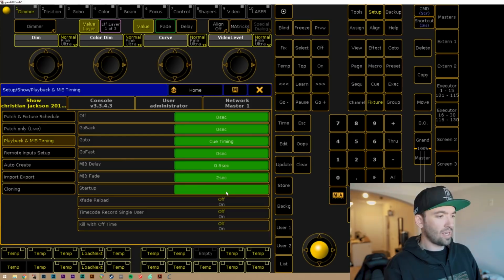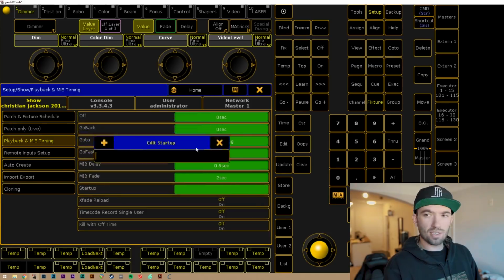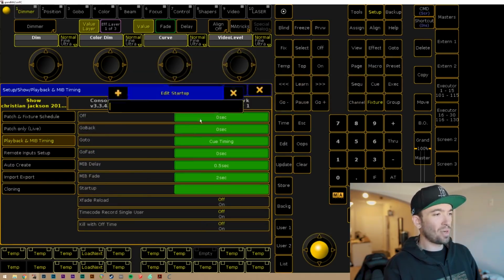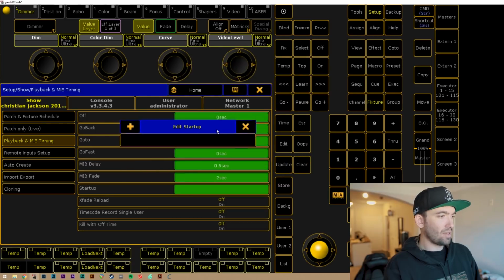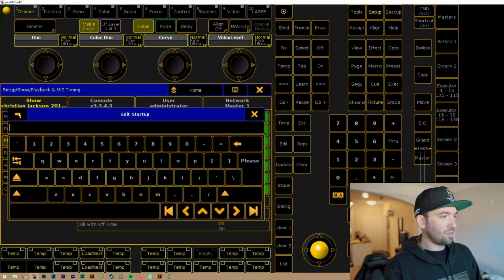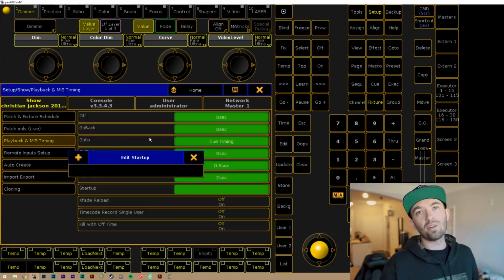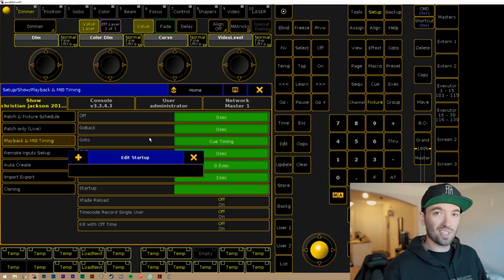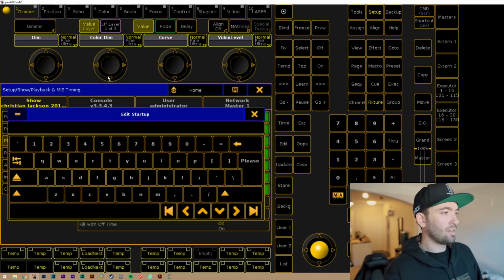If we click on this empty green box, we get one of these little pop-up windows that comes up. If you click on this little plus, you can get a full keyboard. If you're working on a touchscreen or you don't have access to a keyboard, say you're on like an MA2 ultralight, which doesn't have a keyboard or a backup power supply or motorized faders, you can type in stuff using that little plus on there.